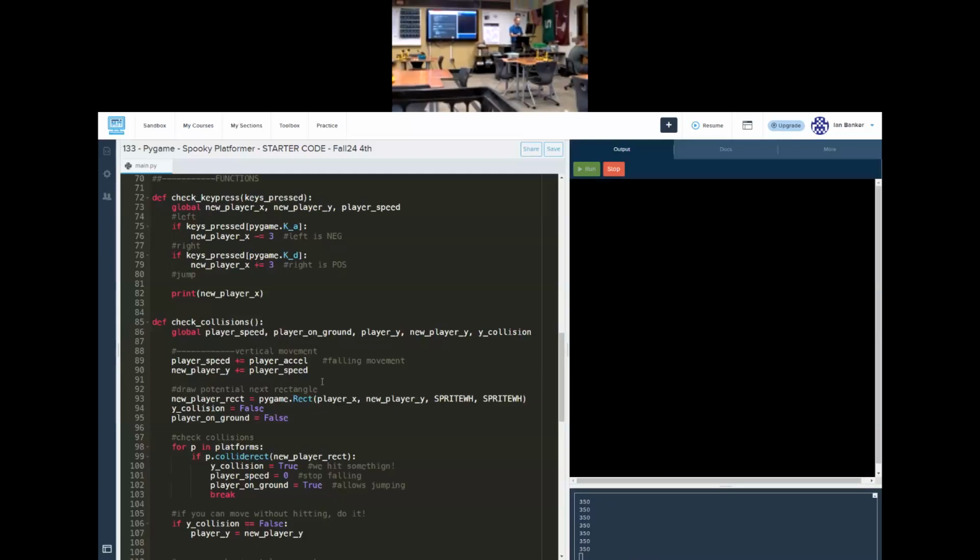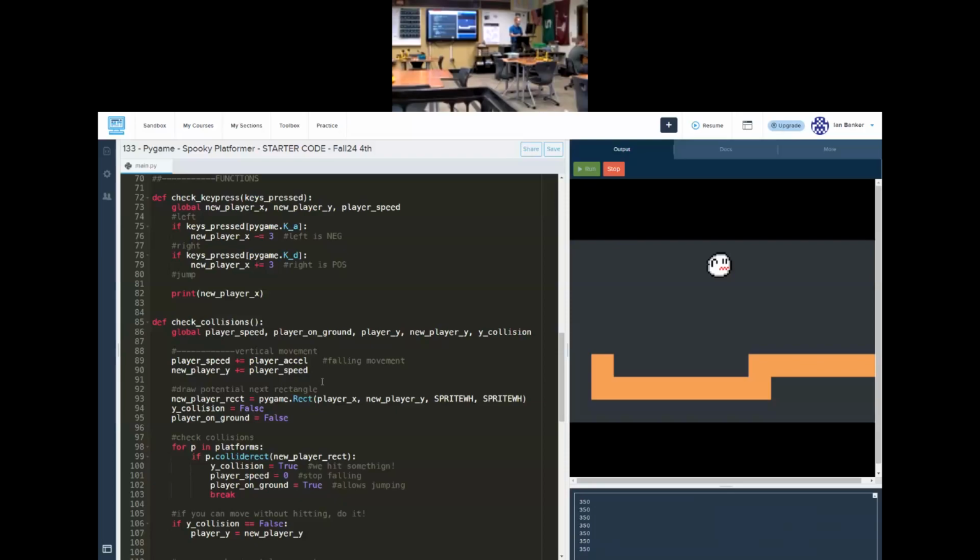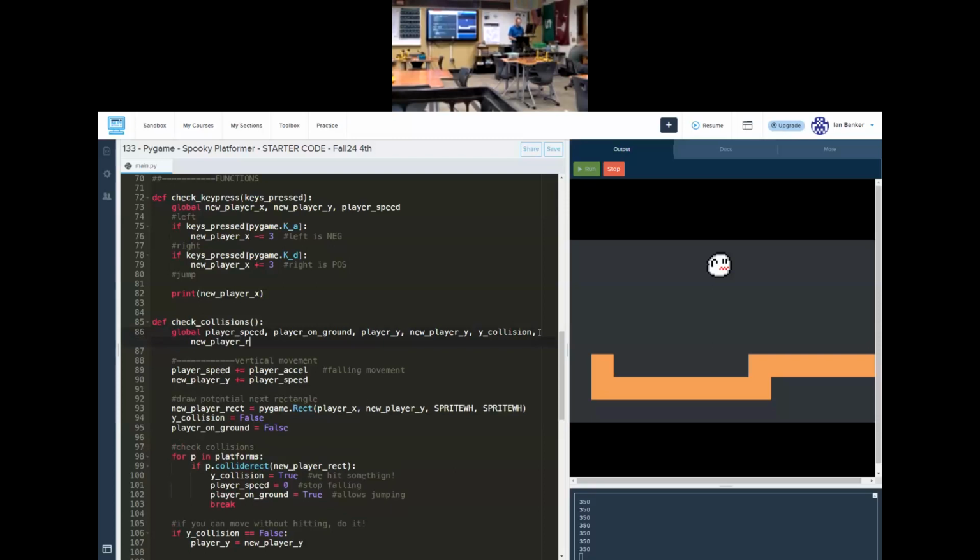What didn't I globalize? Come on now. Player speed, player speed, new player Y. I'm just gonna globalize this new player rect. Is anybody getting fallen?